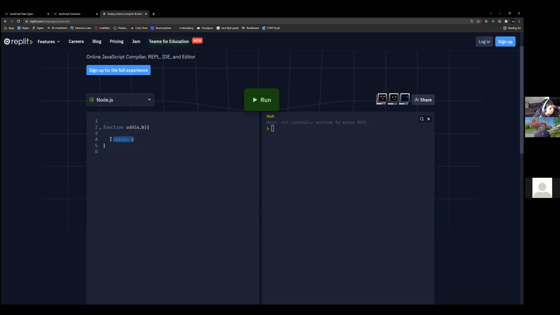Let's learn some other stuff that we can use inside of our functions. Is everybody cool with that? Everybody understands why we need functions and why we write functions. And do we understand how to write a function?